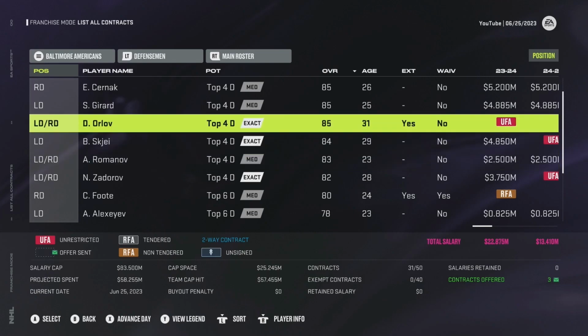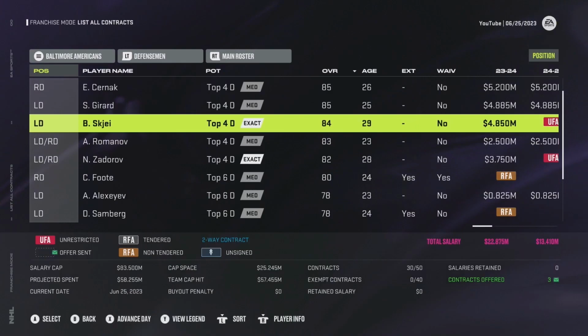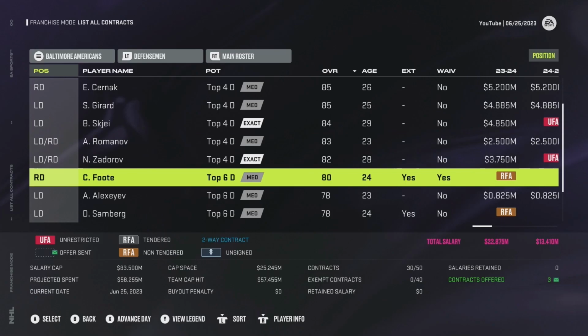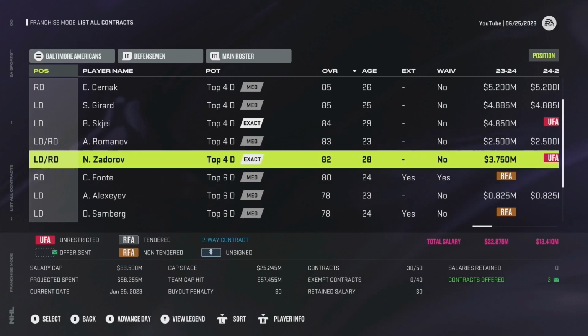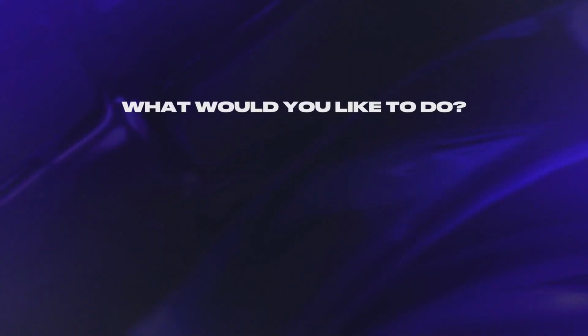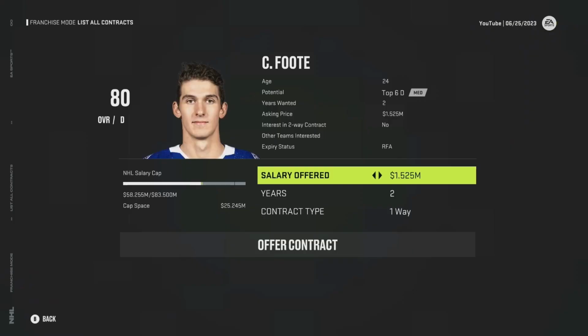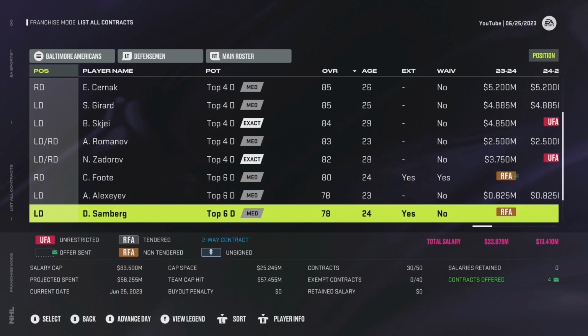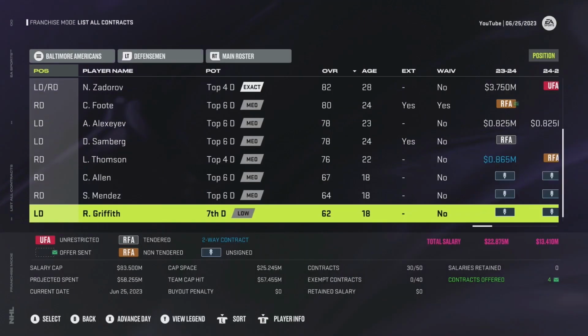We could have, like, Chernak, Girard, Shea, Romanov. And then we could do Zadorov and Calfoot, and then have like Alexiev as our spare. I'm thinking Zadorov, I'm pretty sure at 82 it still said, okay, he wants 2 years. I offer him 1.35 for 2 years. That's good and cheap. But I'm pretty sure Zadorov, it still said top 6 defenseman, not top 4. But I think, then we'd use like Alexiev as our spare.